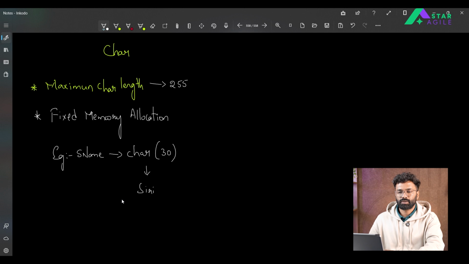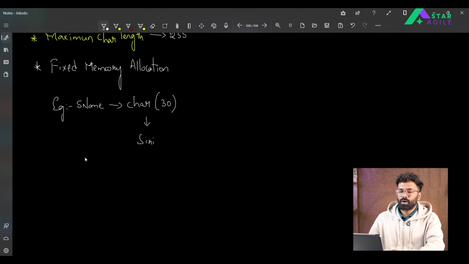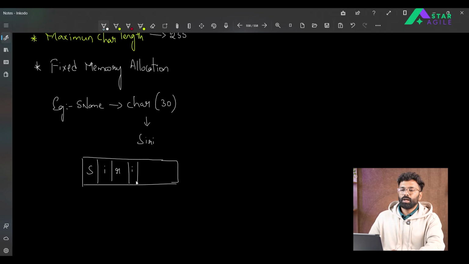But now when it is allocating the data, out of the 30 character length, in how many character length can I insert the name Siri? Within 4 character length. When I am able to insert the data into 4 character length, for this particular record, how much character length is wasted?